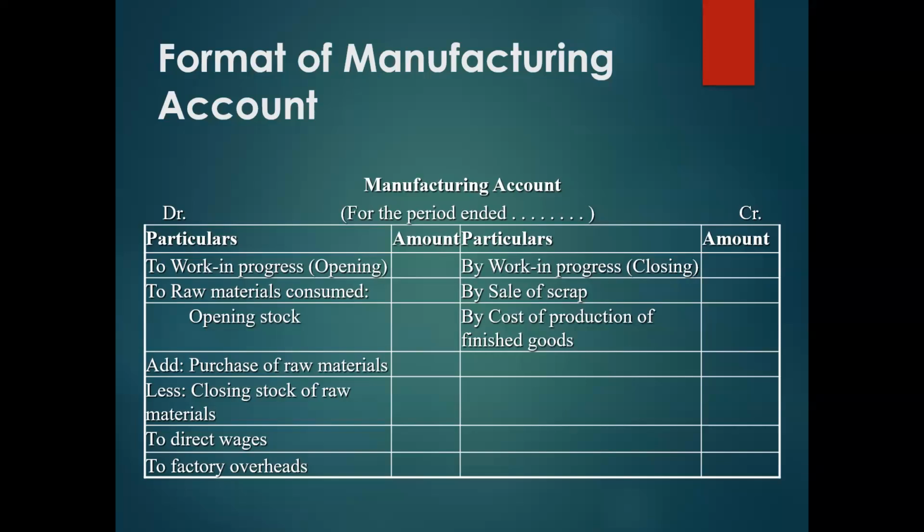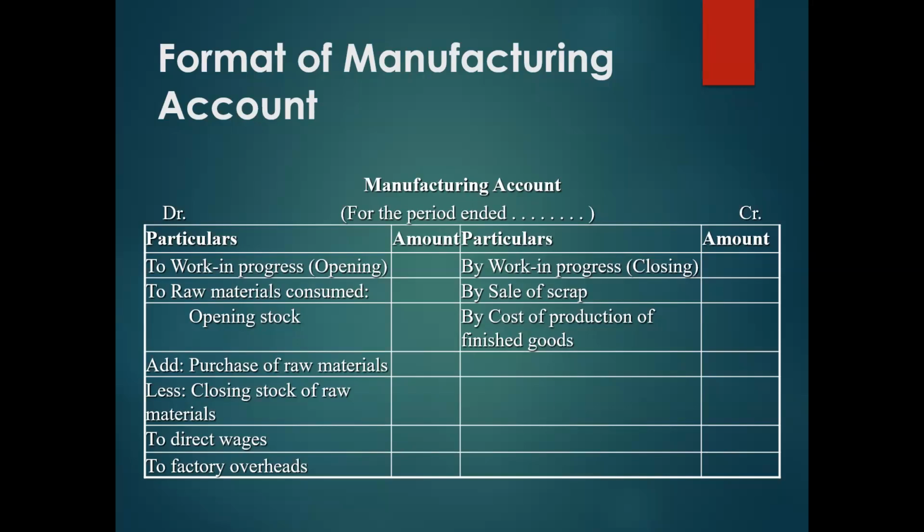So these are the three main components of lean manufacturing. Whenever scrap or wastage happens, usually the company sells those scraps or wastages to other vendors, clients or agents who need them for recycling or reuse. So that is considered an income, and it is mentioned here in the credit column. And the cost of production of finished goods is again an income to the company. So the finished goods total cost is calculated and mentioned in the creditor column.